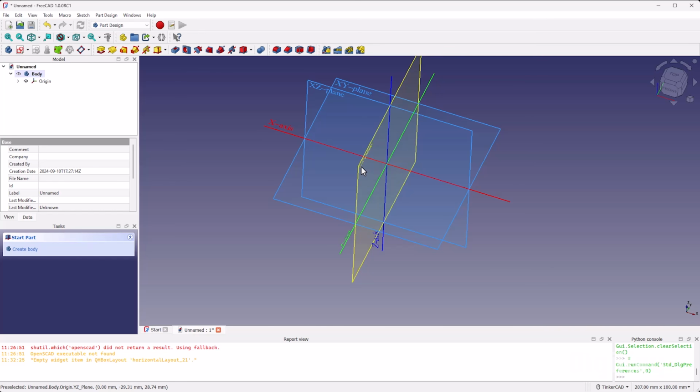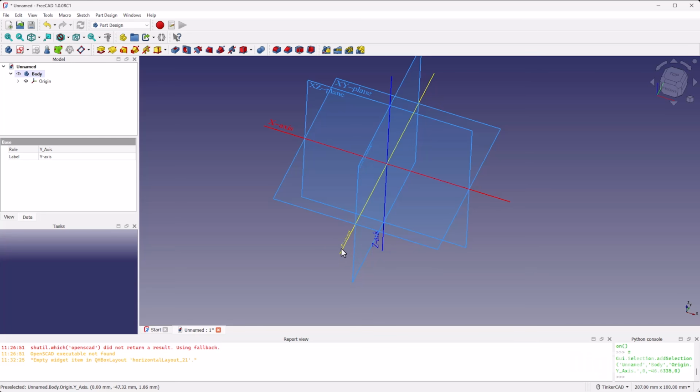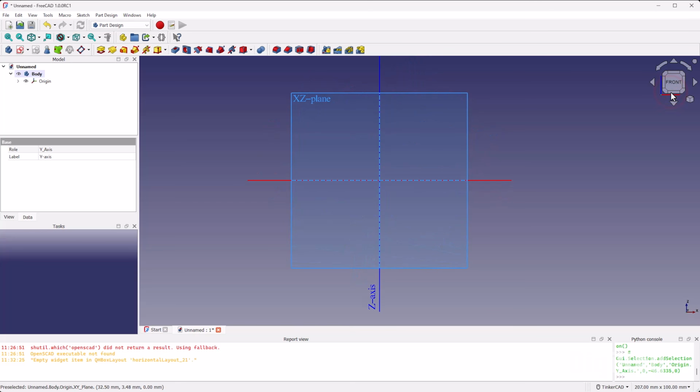You can left-click to select parts, faces, and lines in the viewer. This will be necessary when we start manipulating sketches and features later. In the top right, you'll find the navigation cube. You can click on various parts of the cube to set the camera to view that particular face. This includes edges and corners as well. The arrows let you rotate the camera 45 degrees in that particular direction.